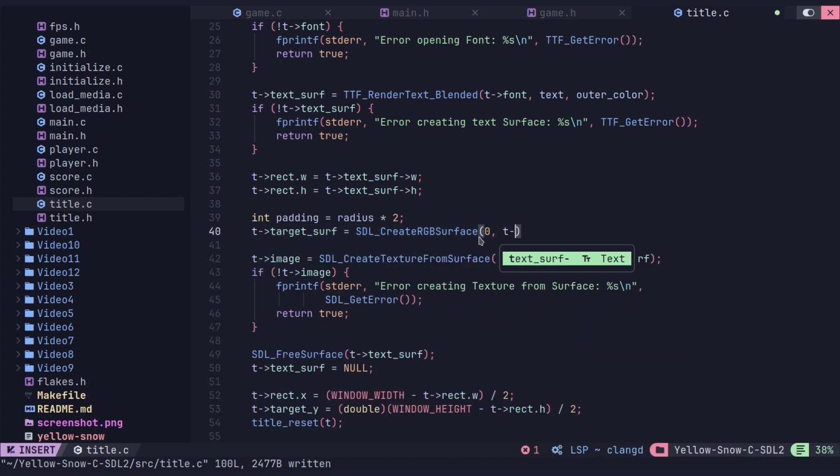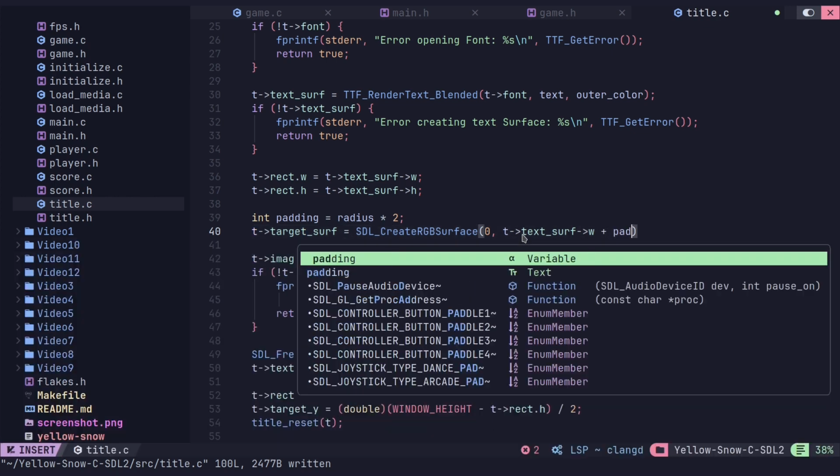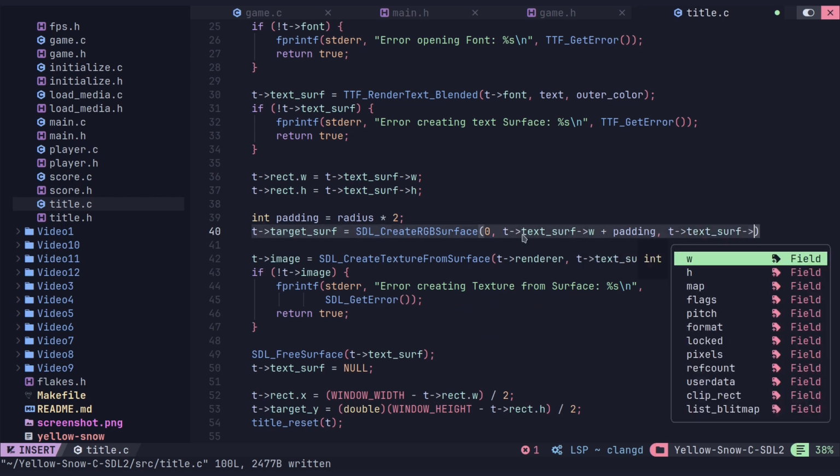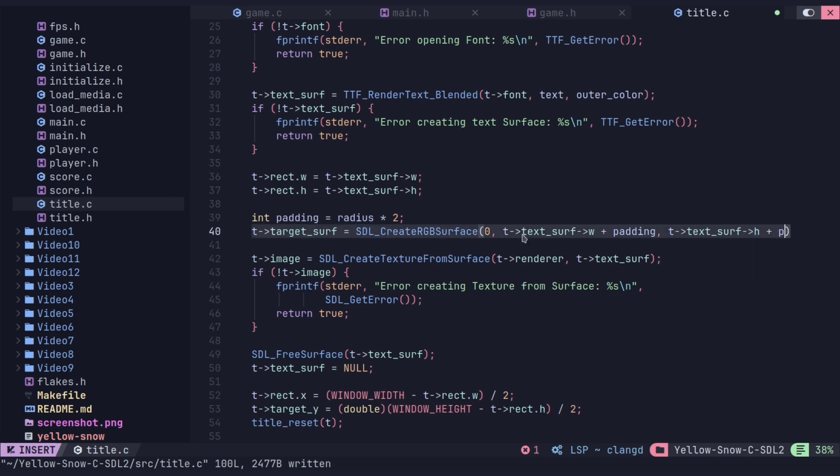So we can say text surf width plus padding. We're not even setting this rect up here. This is going to go away. Okay, and that's going to be the width. The height is going to be the same: text surf height plus padding. Okay, so now we get into the RGB of it.